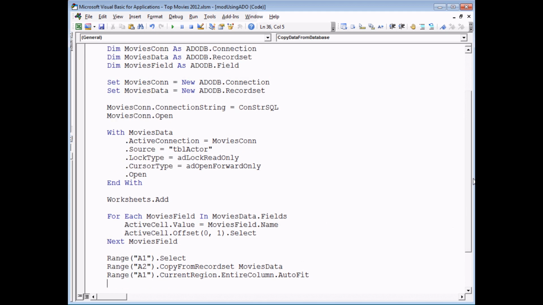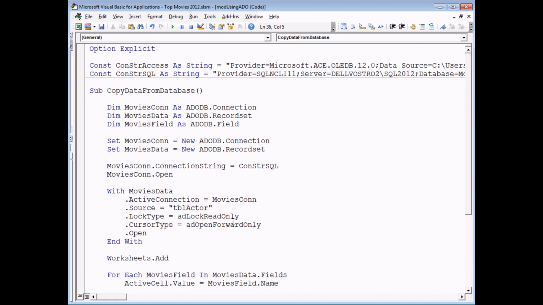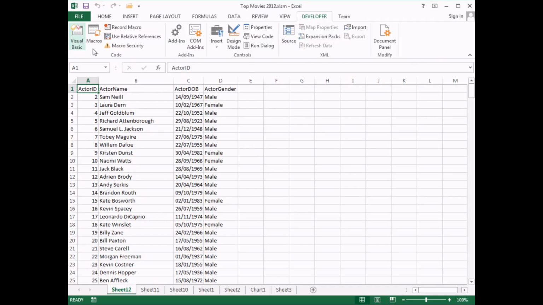So if I give this one more test, we'll stick with the same record set and the same data. Actually, I'm going to switch back to the Access database. Not that it really matters, just for this quick example. And then if I run the subroutine again, we'll find, if I switch back to Excel, we've got now a nicely widened column with the correct data neatly formatted and the column headings. I can't think of a much better subroutine than that.